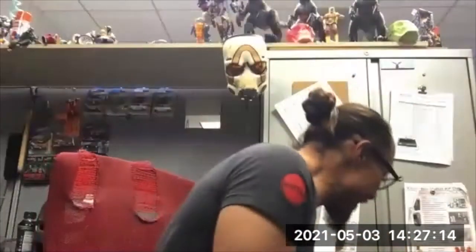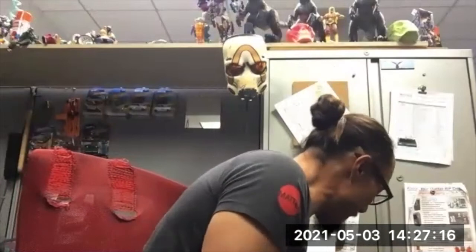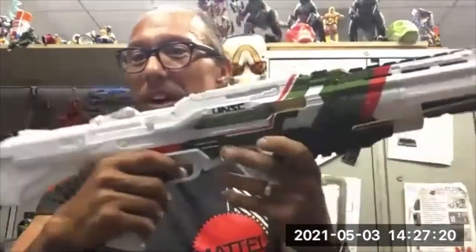So when Mattel developed its own Nerf rival, called Boomco, the ammo was better. It sounded better. They weren't foam darts. They were plastic sleeve darts with rubber tips. If you can find them, I'll tell you, they're highly, easily modifiable, right? So I have one here that is the shotgun, the Halo shotgun.